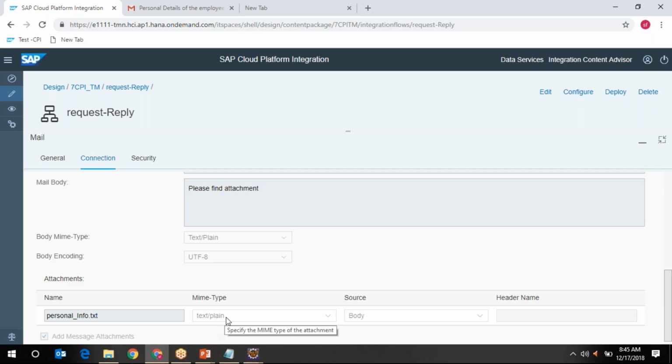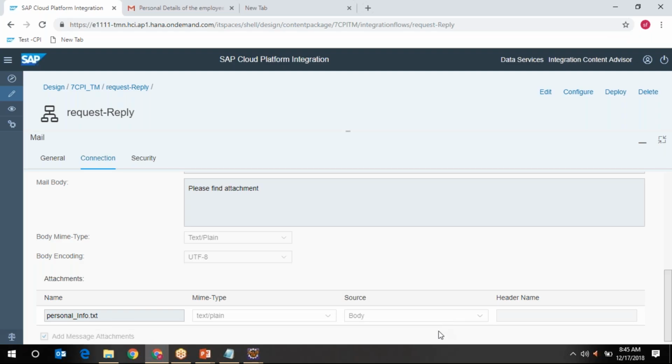Here I selected text plain, and I selected the source as body. The body means whatever the content of the body will be written in the attachment. If I say header, then this body will not come. If you define any data in the header, that will come into the data.